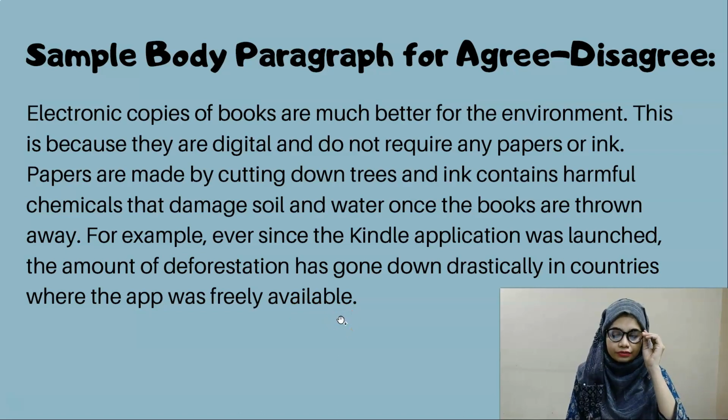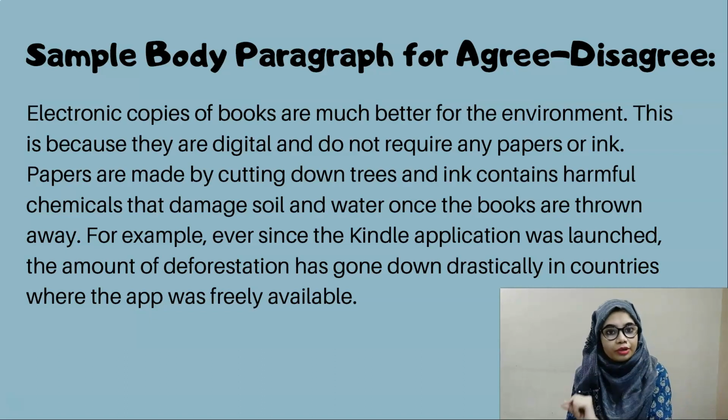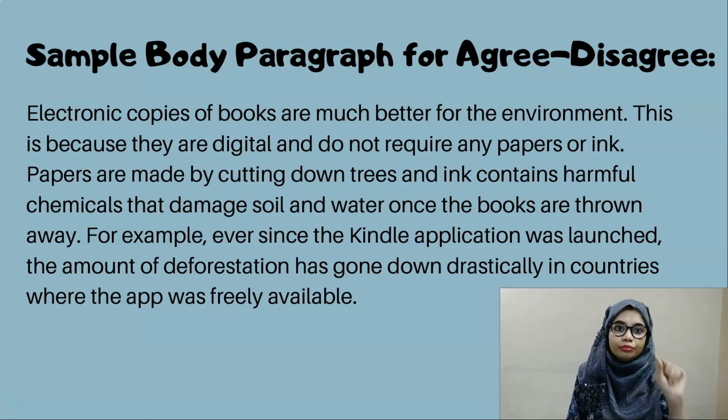So here what we are doing is we gave our main idea in our title sentence, and mind you, this is the same idea that we talked about in our introduction. So in the body paragraph, what we are doing is we are starting with the title sentence of the idea. Then from the second sentence we are explaining the idea, and in the examples we are demonstrating that how ebooks have been good for the environment.